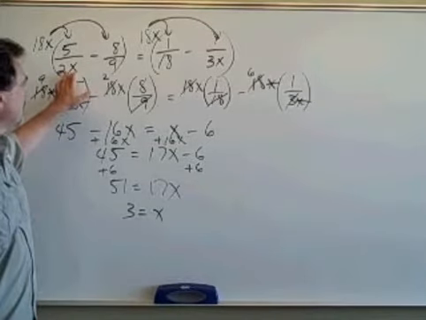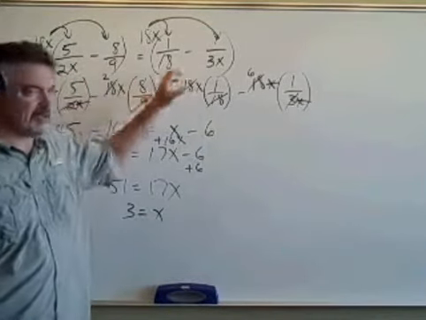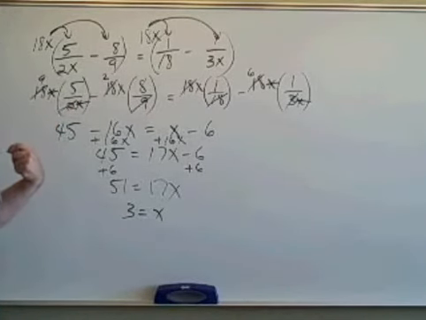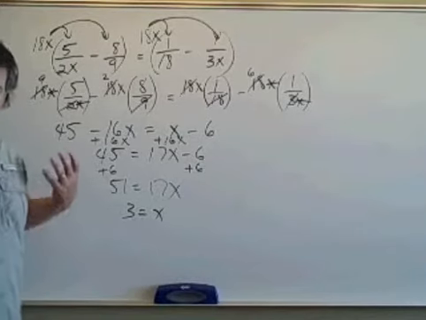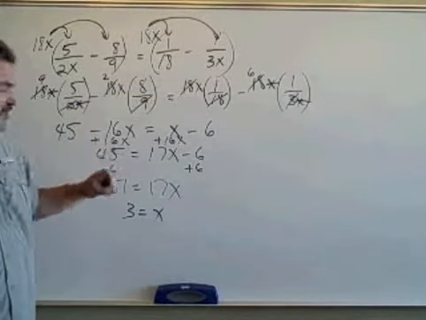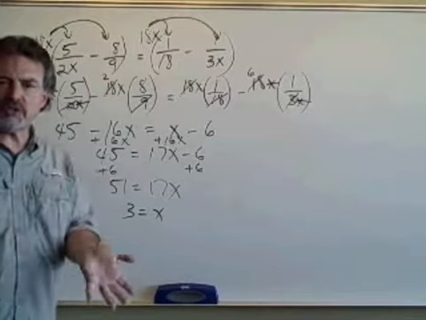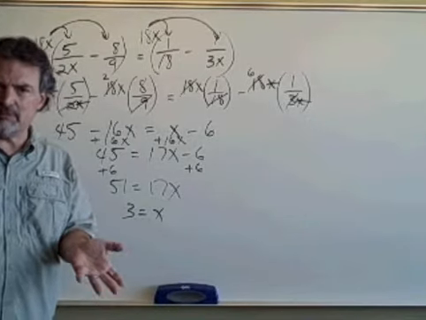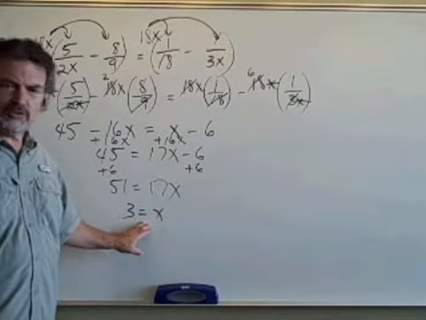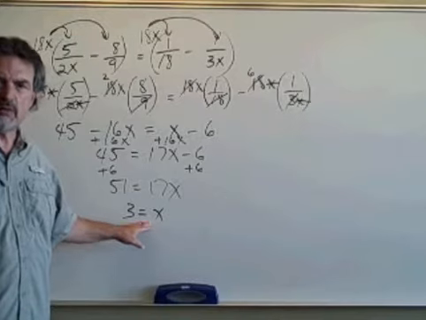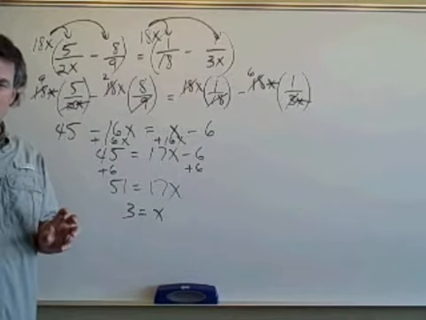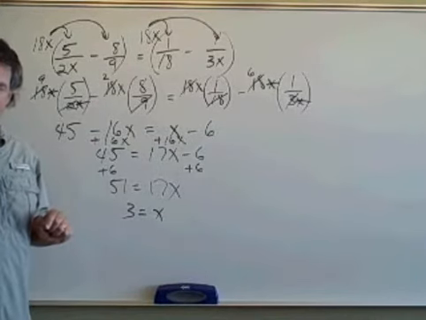Well, if we plug in 3, it's going to make this denominator 6, this denominator 9. What would be the value of x that, if you plugged it in there, would make either of those denominators become 0? That would be 0, wouldn't it? If you plugged in 0, 2 times 0 would be 0, or 3 times 0 would be 0. So in this case, what we call the restricted value on x is that x cannot be 0, because it would have made the denominators become 0, and we can't allow that. But our solution was not 0, our solution was 3, so we don't have to worry about that restricted value. But you always want to be aware of those restricted values on the variable when you're solving these kinds of rational equations.